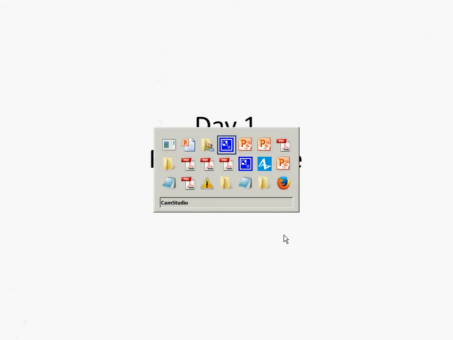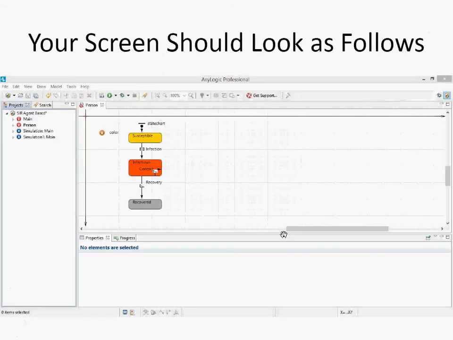So yesterday, after a bit of orientation at the beginning, we turned to look at an initial model which exposed you to several things. One thing was the AnyLogic interface for conducting modeling. At a more fundamental level, it exposed you to some basic concepts involving agent-based modeling.